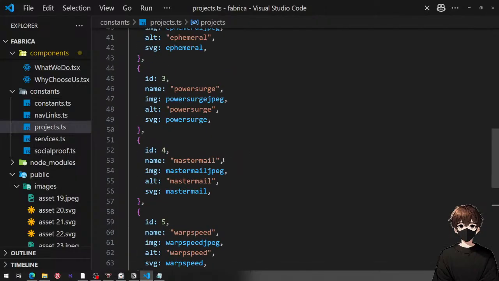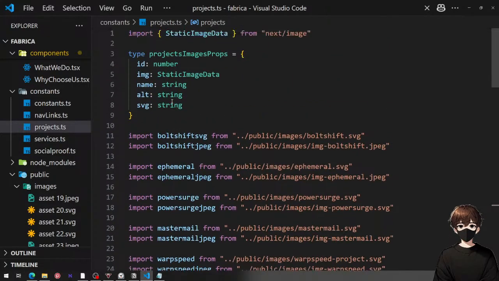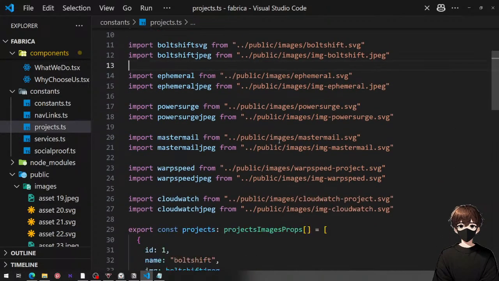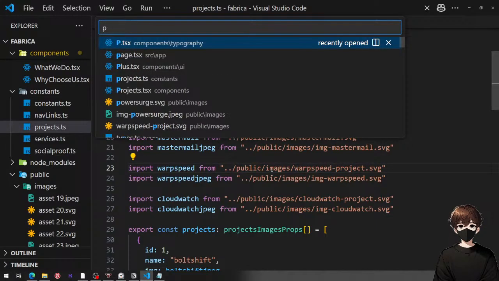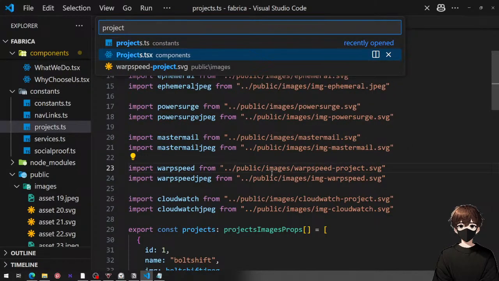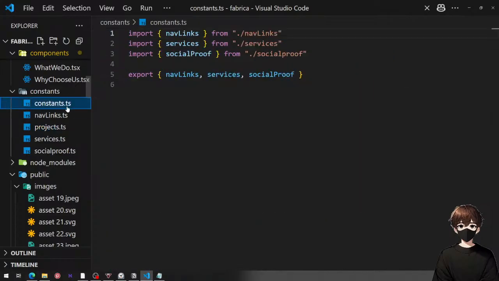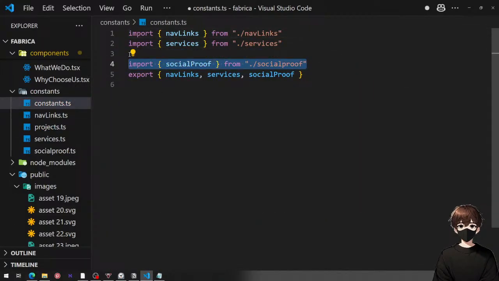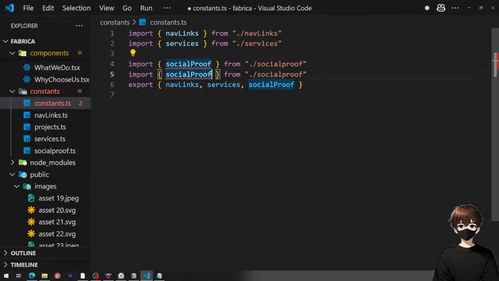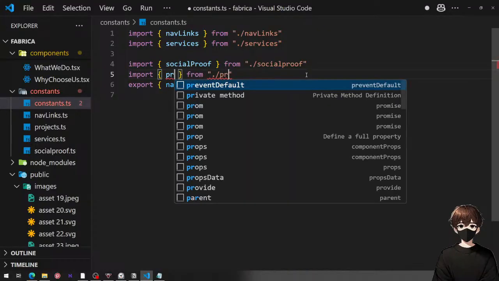Okay, so there was a lot of static data, but now we can loop through it. So that's what we're gonna do. So we're gonna go to projects.tsx, but first we actually have to import and export it from our main file. So I'm gonna do projects.